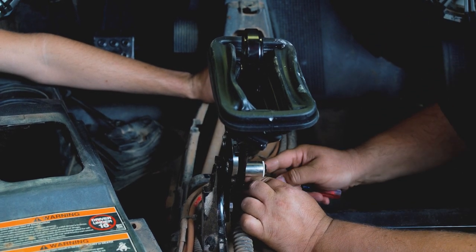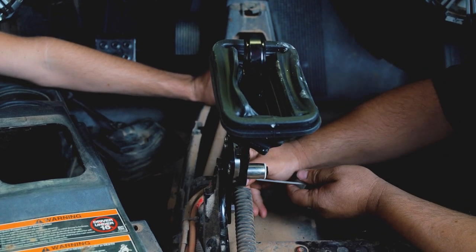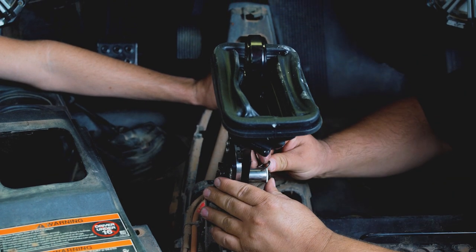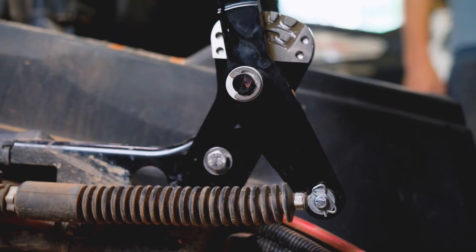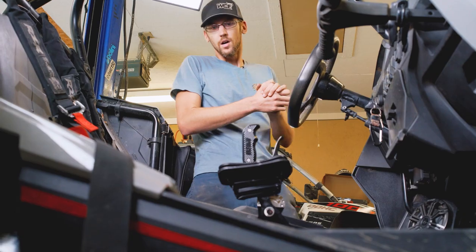Try not to lose it. It's more fun if you look for the parts you lost for 15 minutes. I'd rather not do that. And then, fun C-clip on the top. Yeah, that's always the fun one. Yep, right there. Sounds like it snapped right in. Everything snapped together. All right.